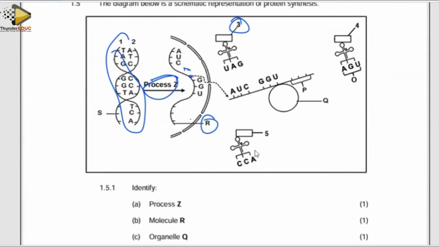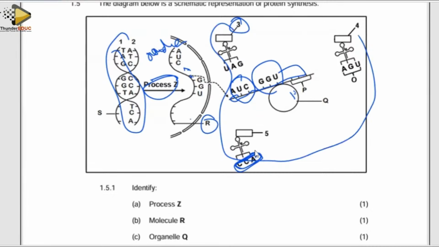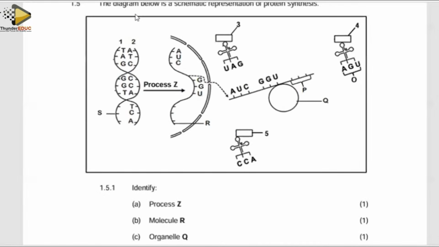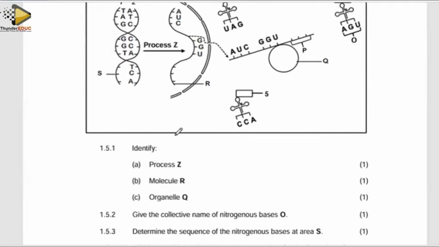This is the amino acid, and then this is the messenger RNA aligned on the ribosome. Remember, the ribosome has 2 subunits, the minor subunit and the major subunit. And then you have the anticodons, then you have the codons on the messenger, and then here is the nucleus, and all this place is the cytoplasm. So once you know that, now you are able to try to answer the questions they have asked you.